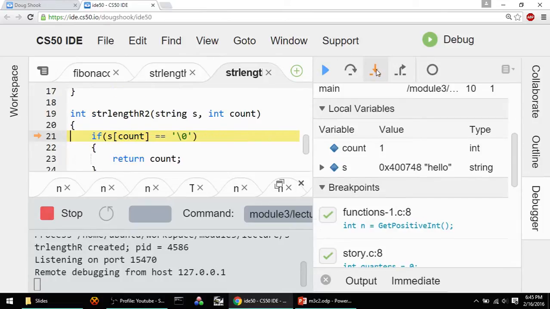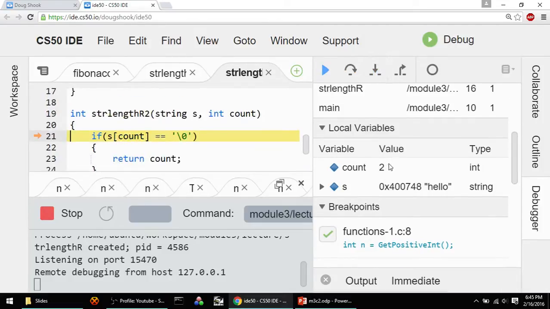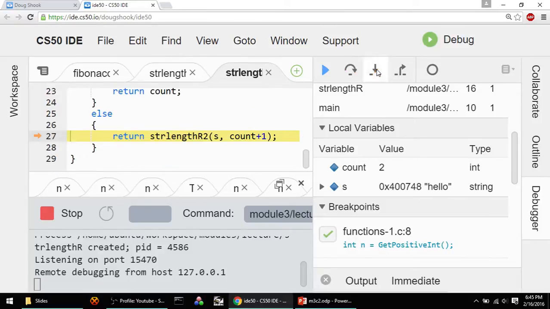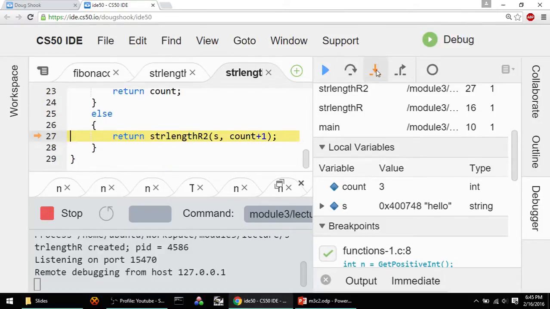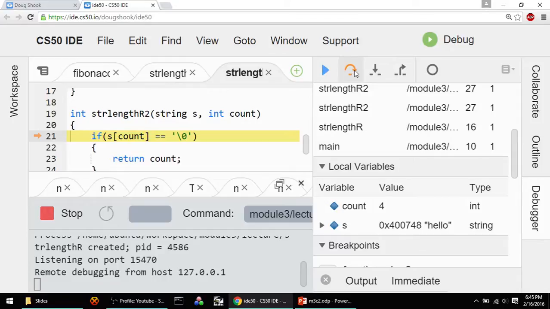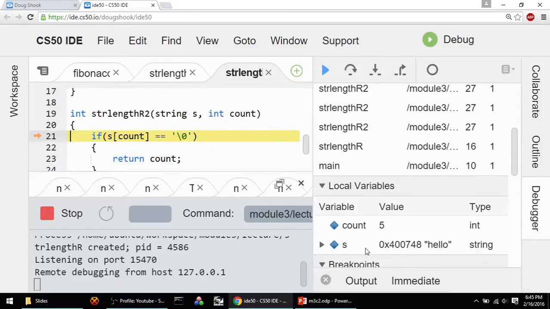So I'm going to dive in. And now I see the count is now 1, right? Again, haven't hit my base case. Count is continuing to go up. Count is now 2. So I continue on, right? Count is now 3. Count is now 4. And then we should finally get to count of 5. So that's going to take me to this base case. We know 5 is the answer for this particular one. So that takes me to this base case. And so now I should hit it. And it says return count. So count is my solution.